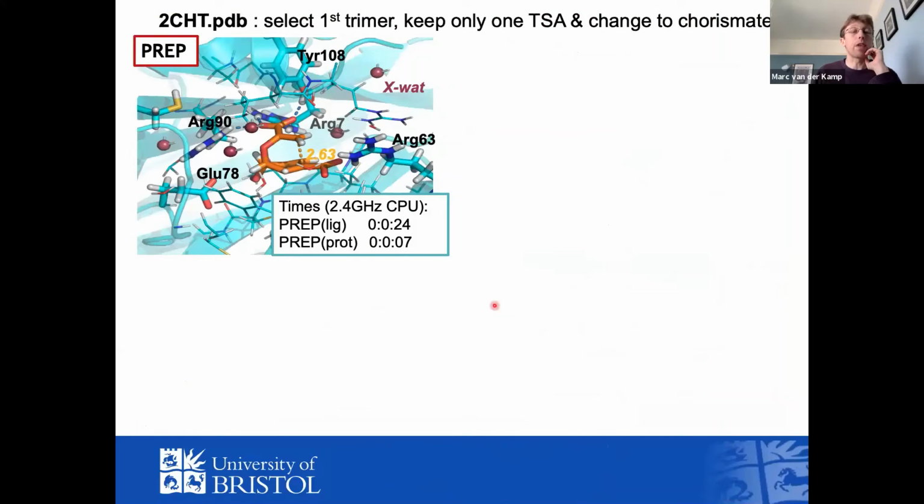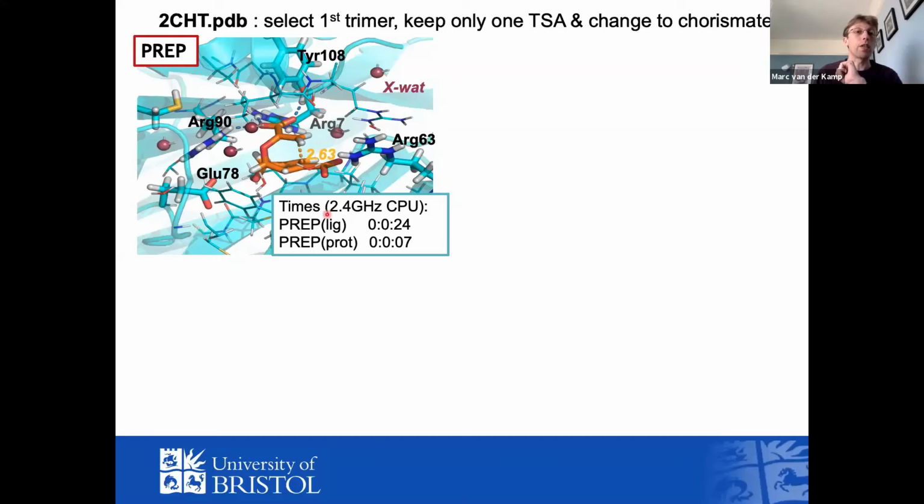So this is the bit that I've done before we start with the tutorial. We have Chorismate mutase here with the ligand in the active site. We do an MM preparation, which means that we get general Amber force field parameters for the ligand, in this case Chorismate, the substrate, and we protonate the active site, etc. That's done in half a minute using this prep protocol, essentially fully automatically.